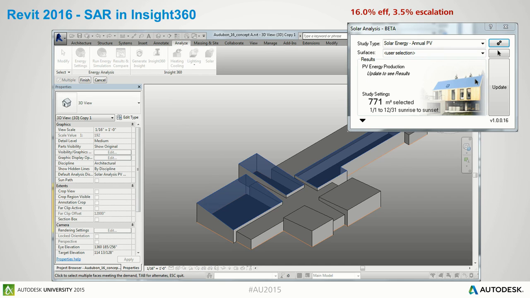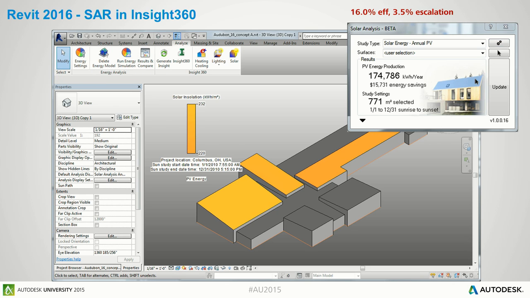So at this stage, I've basically seen that some of my services don't have good payback. They're not good candidates for solar panels, so I'm going to start to refine this design, look at a more realistic set of services. Now I'm starting to get numbers here that are going to start telling me how much energy can I really produce on this building when I start making smart decisions.